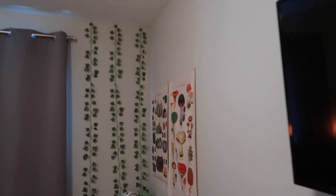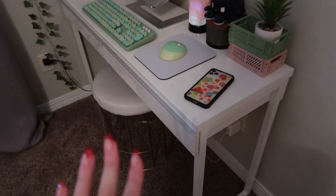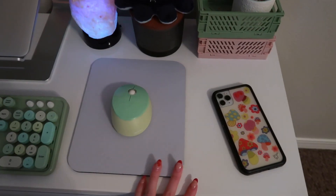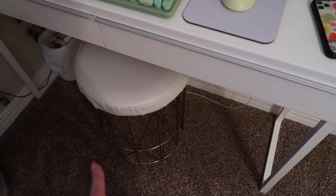Once you turn over here is my little desk area. My vines are crooked right now, but here's a little overview of my desk area. My desk is from Ikea — I don't remember what it was called, but it has a glossy finish so it's really nice. And then my chair — I'm getting a new chair soon. I just haven't gotten to that yet, but this one is from At Home, I think. I got it so long ago though.